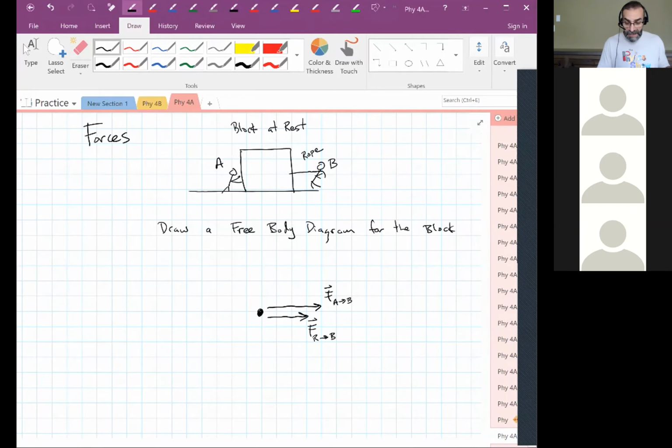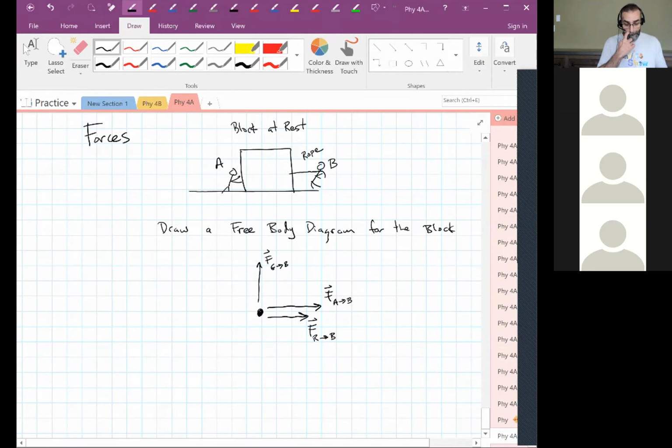Now, what else is touching it? The ground, right? The ground can interact two ways. Usually we split that up into components. I don't know why, but it's usually simpler to think of it that way. It can interact through a normal force, normal or perpendicular to the surface, and it can interact parallel to the surface through friction. So we definitely have a normal force here, right? Force of the ground on the block.